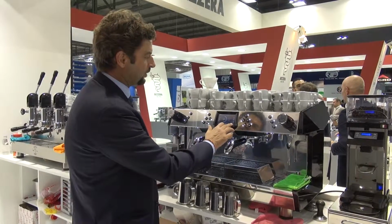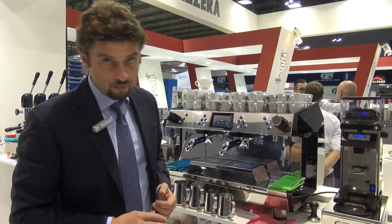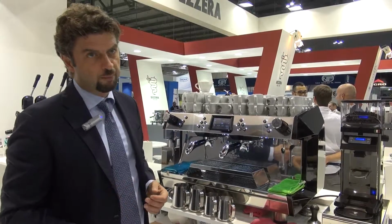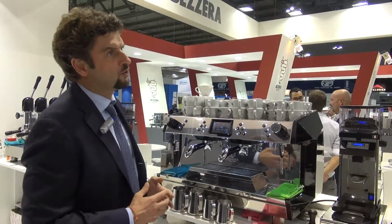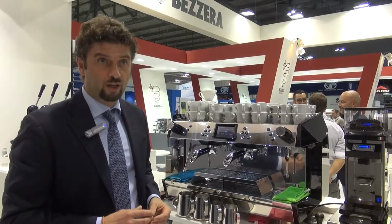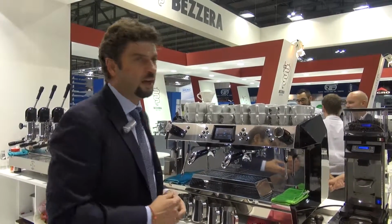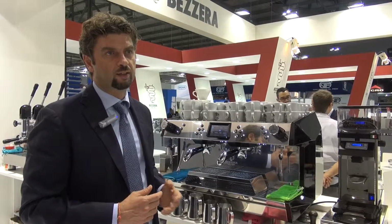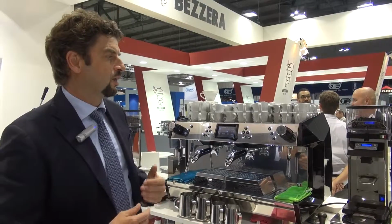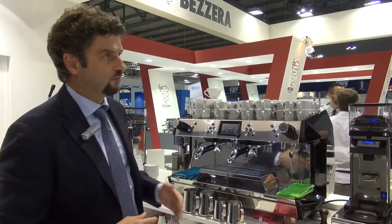On the other side I have the tea function, where I have three different programs for tea, by which I can mix fresh water coming from the tap with the hot water of the boiler. So the mixing of the fresh water gives a better quality to the water used to make the tea, so I don't use just water coming from the boiler, and it allows me to regulate the temperature of the tea. Especially in Southeast Asia, there are a lot of different kinds of tea that request different temperatures. That's why we have developed this system.